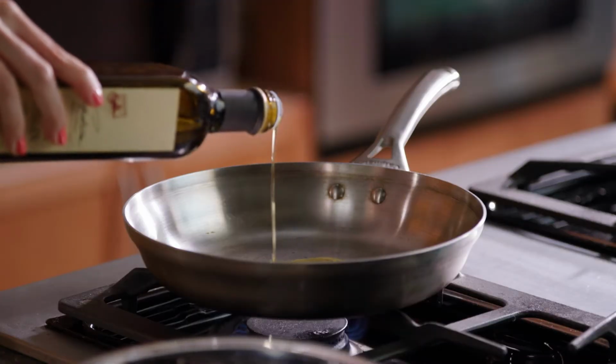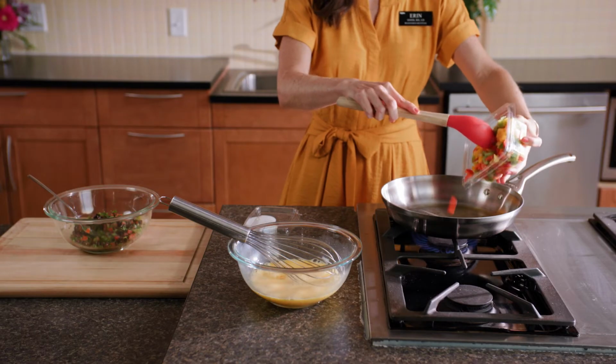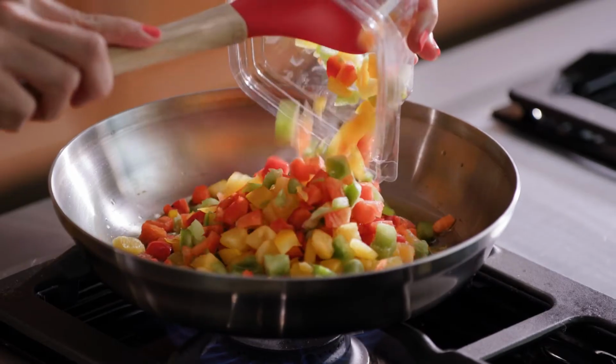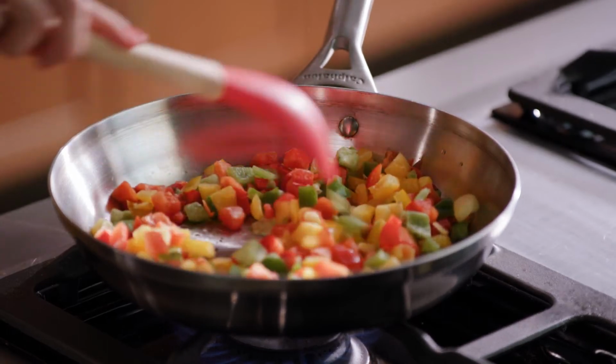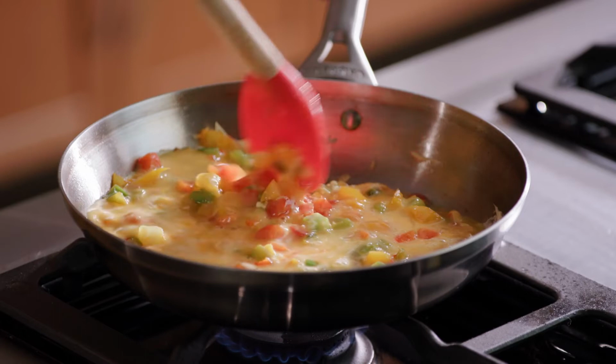Then, drizzle some olive oil in a large skillet and bring it up to medium heat. Add 1 package of Hy-Vee Shortcuts diced tri peppers and cook until softened. Pour in the eggs on top and gently scramble until they're set.